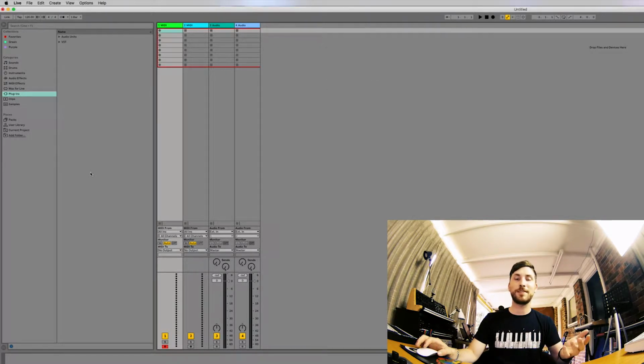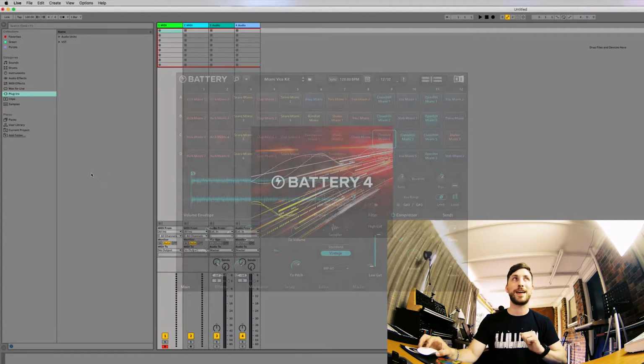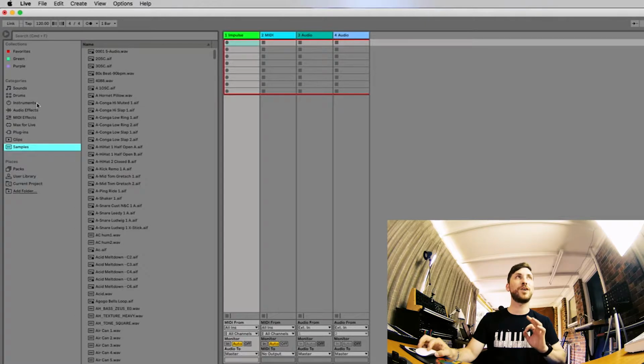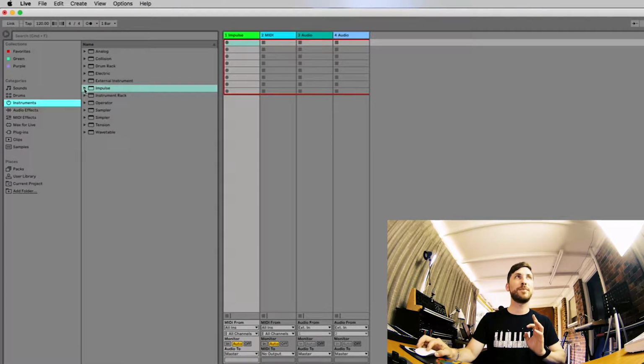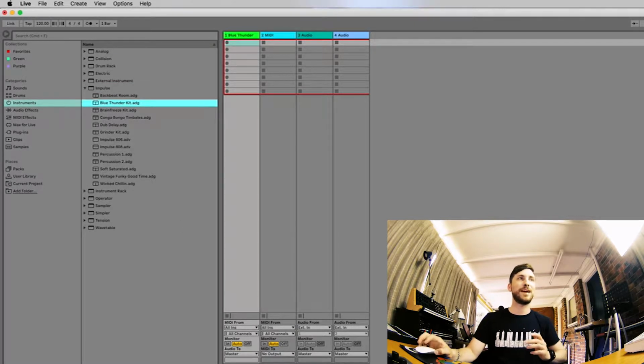So next, it's entirely up to you. If you have your own VST plugin, drum plugins like Battery 4 from Native Instruments, for example, you can totally use that. For today's video's sake, I'm only gonna be using Ableton Live plugins. So we're gonna go to Instruments, go to Impulse, click this little triangle here, and there's a bunch of kits here that are already programmed for Ableton Live. To make it very simple, we're just gonna select one of these. So we're gonna select that one there.